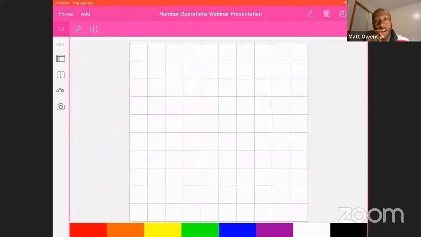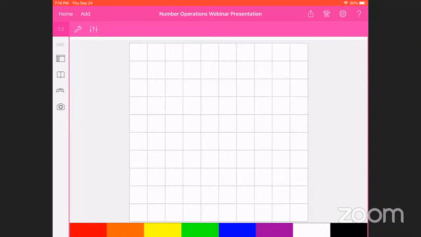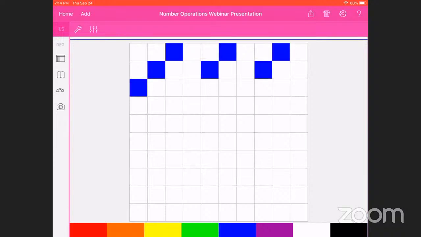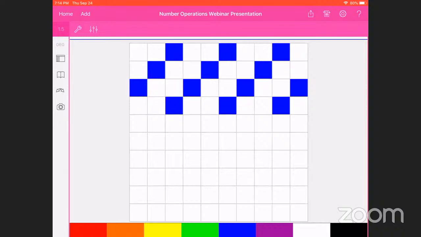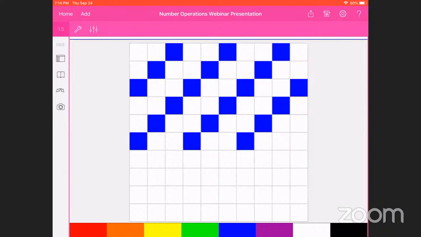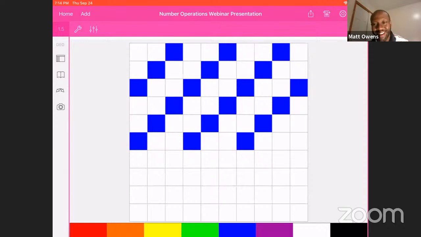Yes. So then I'll go to the next screen, and this is a 10 by 10 grid. And I'll tell them, okay, I'm going to make a pattern, and I want you to see if you can guess what I'm doing here. And so as this particular color starts to show up, I ask them, okay, what do you see that's going on here? Do you see any patterns? Whoops, I did not want to do that. And hopefully, if they do that, they might say, is that really where you want that? Yeah. No, I want it over there.